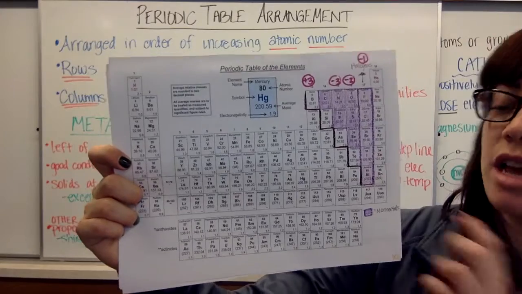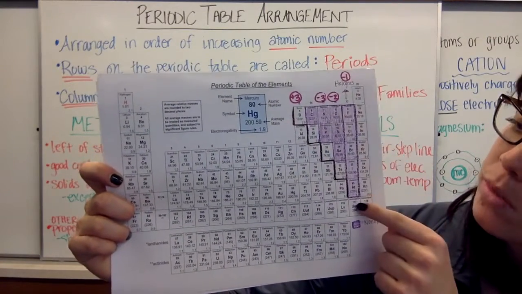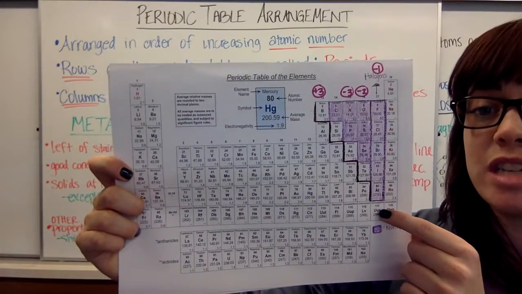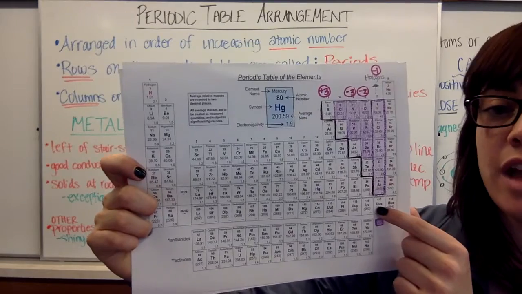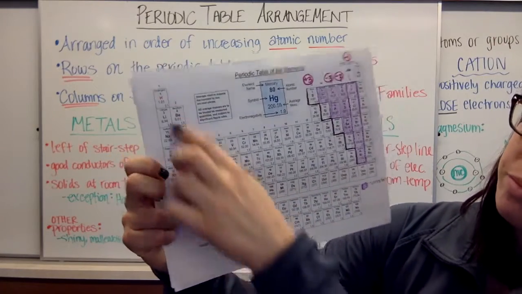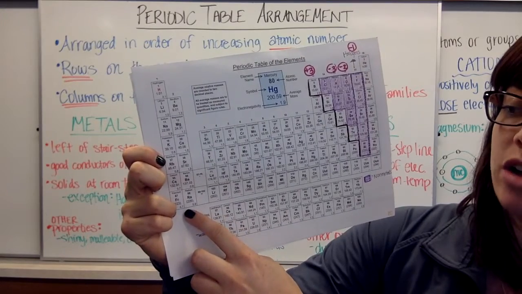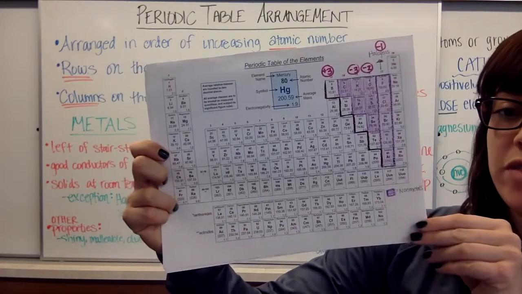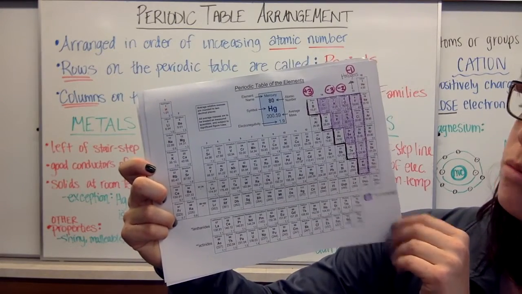Now, our halogens are everyone in fluorine's group, so it's this group right here, group 17, and they're important because they are super, super reactive, and they're going to bond or form ionic bonds with these guys over here, our alkaline earth metals, to form different salts, which we experiment with a lot next semester.